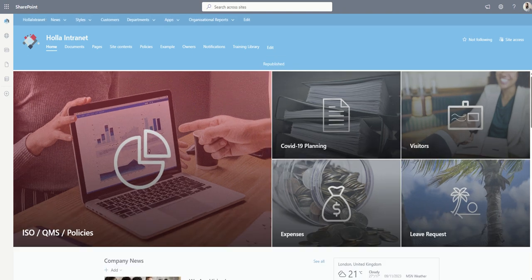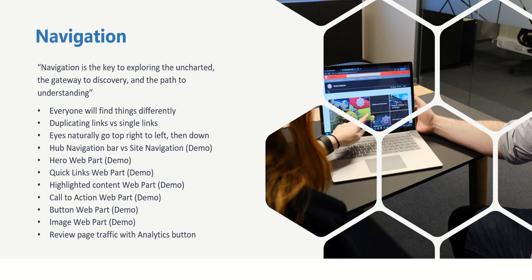Cool. Then the final thing I wanted to talk about in relation to navigation is that you're not going to get this right the first time. Let's just be honest. You're not going to get the navigation perfect when you first launch your intranet. You might be able to take a little bit of analysis from previous intranets if you had one, or a bit of feedback if you were to provide some feedback forms to people, surveys to say what did you like, what were you trying to find, what were you trying to navigate to on the last intranet that you couldn't find, any of those types of things.